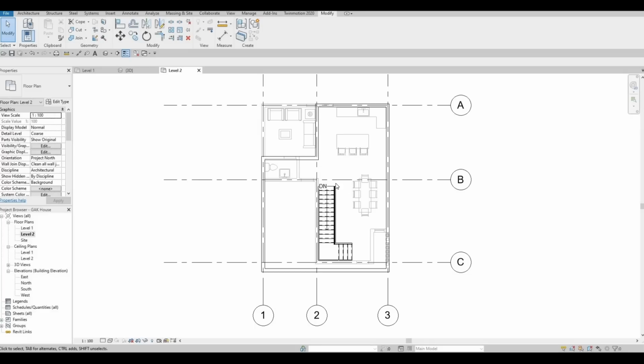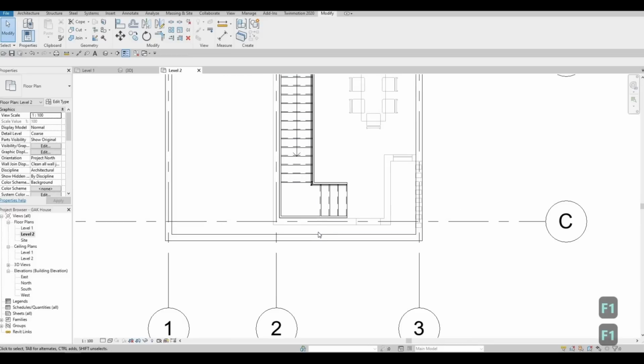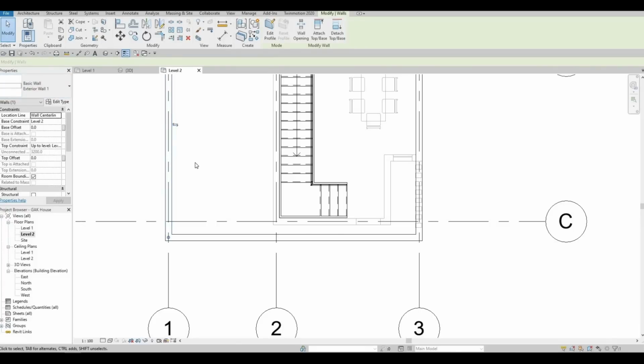So in the previous video, we were able to finish adding some stairs, window, and the sliding door here. We're gonna add more windows below on our first floor, but for now, I want to concentrate on the second floor, and we added an exterior wall, and we're gonna do it also on here because we will need to add an exterior wall right above here. So what you can do is you can click this wall. So this is exterior wall number 1.